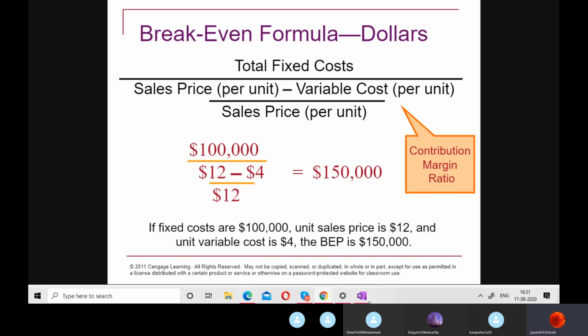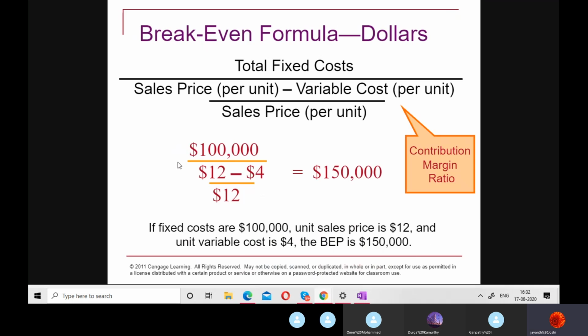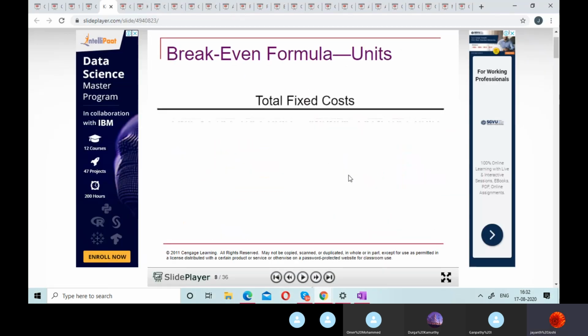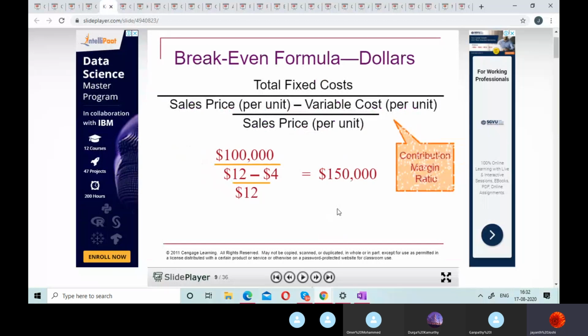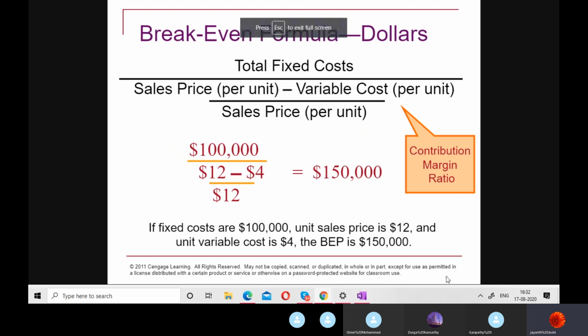How? There are two formulas. This 1,50,000 they've got. Now I'll do this for you. You remember I told you the formula? What is your selling price per unit? 12. And what you got in the previous case was 12,500. So now 12,500 into 12 is what? Just calculate. So it is 1,50,000.